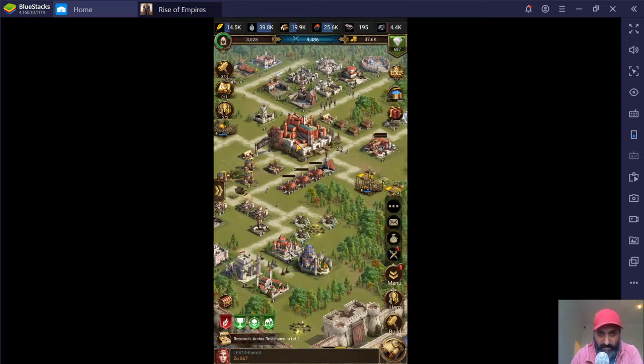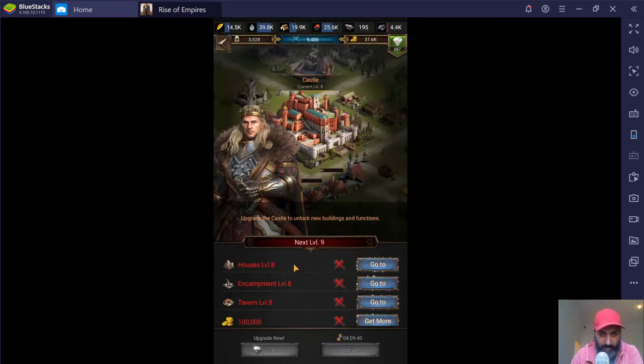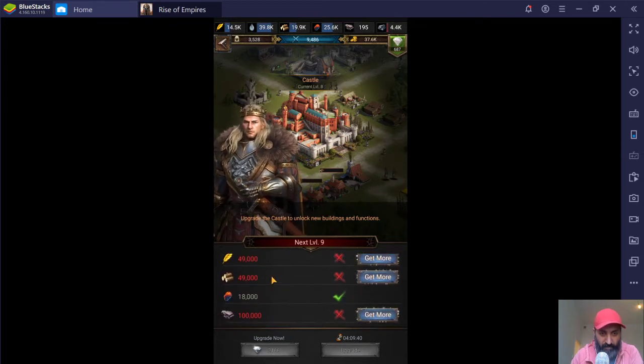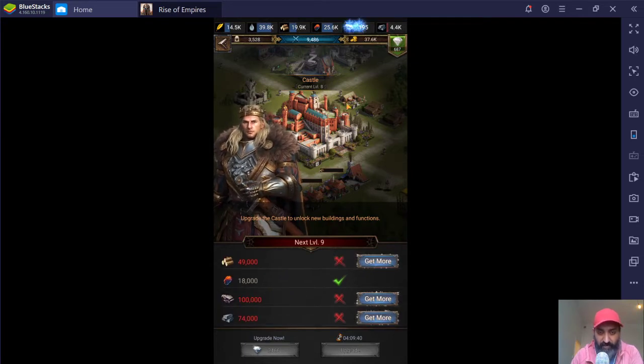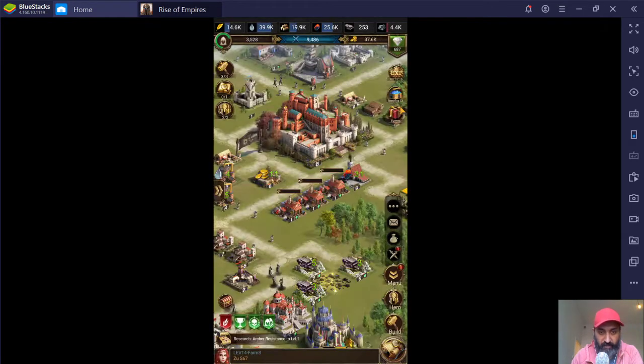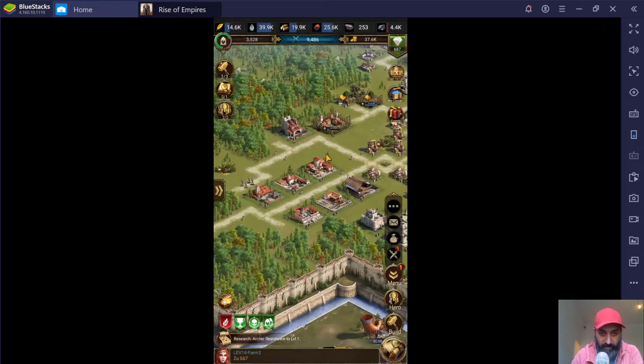So I guess then let's look at what we need to do to get to castle level 9. We need houses, encampment, and tavern all upgraded. But as we can see, we're going to need 100,000 gold, 49,000, 49,000, 100,000 of the stone. And we definitely can't fit 100,000 stone. We don't have that space. See here, we have 56,000 space. So we have to increase at least the stone storage to begin with. So that's what I'm going to do first. I like to get the storages done first so I don't forget later on.